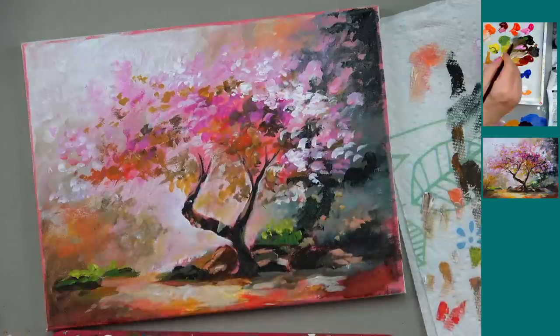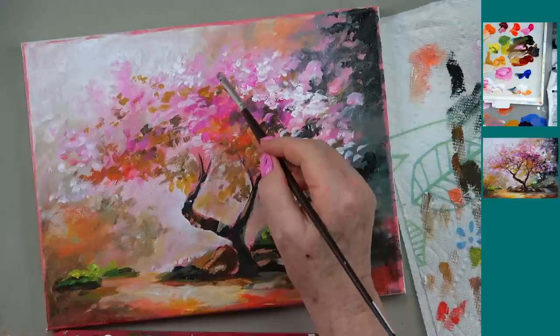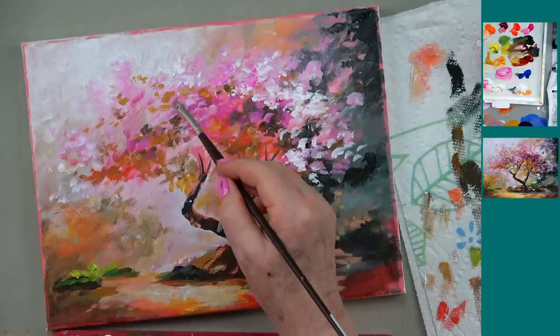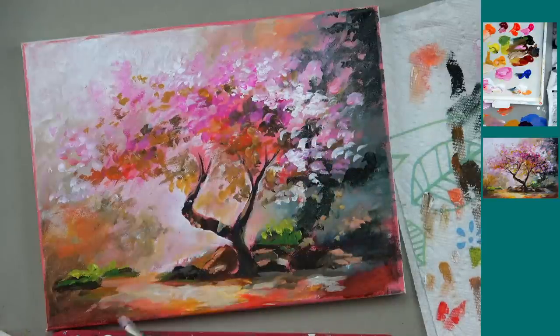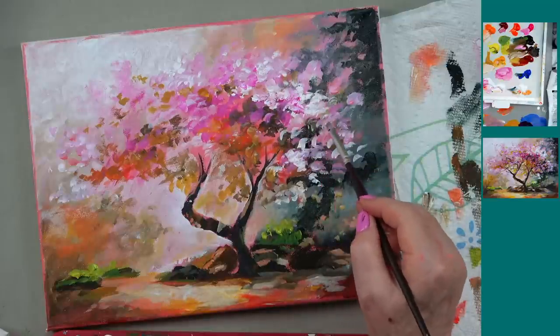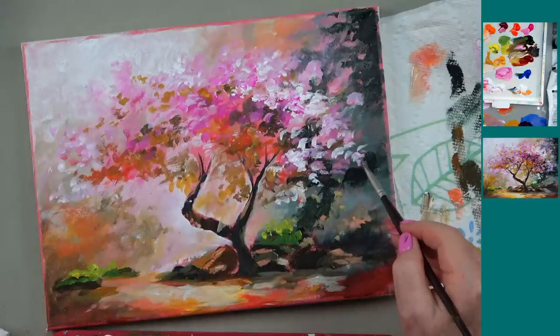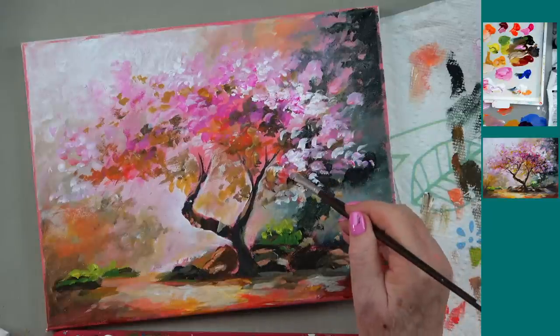Something a little darker here. This is where you've got to play with your values, too, because when it dries, it may look different than as you were happily painting it. You may have thought you were doing splendidly and discovered, oh gosh, I wasn't. I thought I was doing so good, and I wasn't.